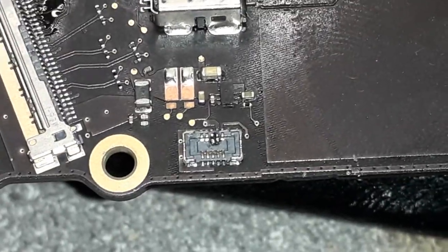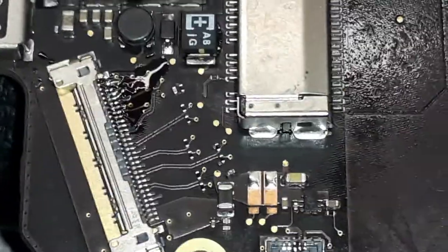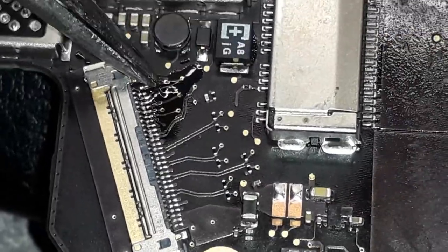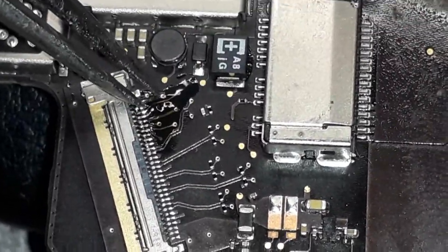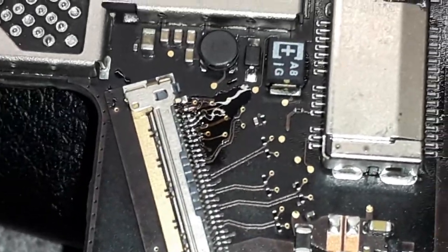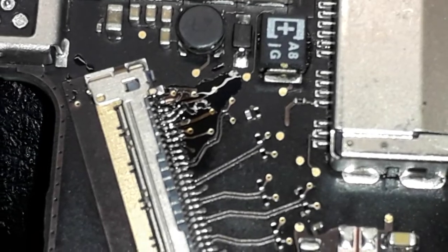So if you find a short over there, it's gone. I attached it already with my meter, there is no short going over there. As well over there, as you can see, I remade the solder. This pad here, this track here is damaged. I remade that again, as you guys can see.